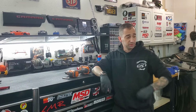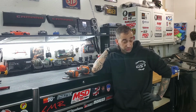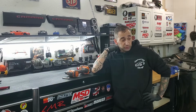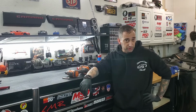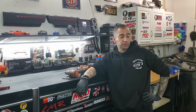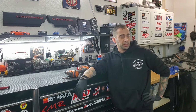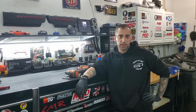Okay, so that about does it. Once you have everything reconnected, go ahead and start your car. Hopefully you don't have any codes. You've reconnected everything. If you do, I would say disconnect the battery, leave it off for 10 minutes or so, reconnect it and start it up. Or if you have a scan tool, clear it out. You shouldn't have any codes though, because everything just got reconnected properly anyways. So just give it a try, see what happens.